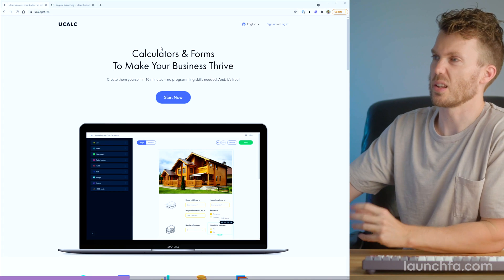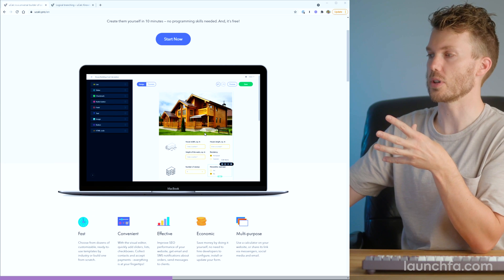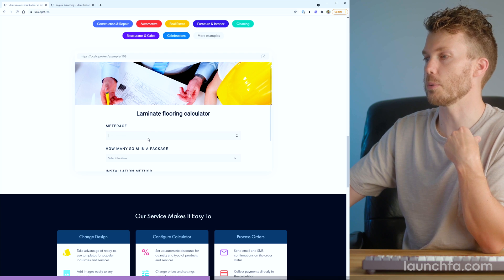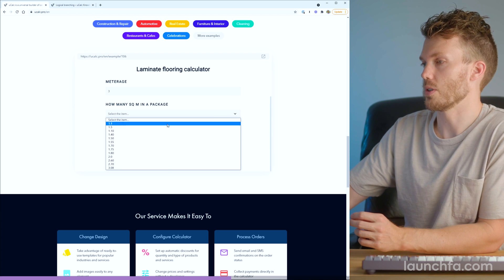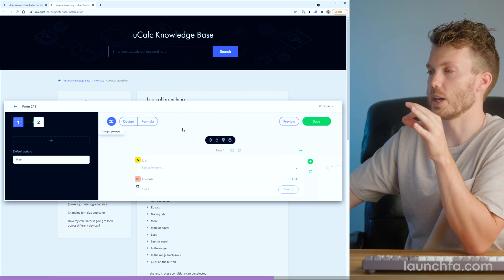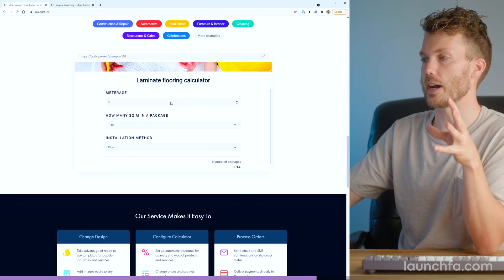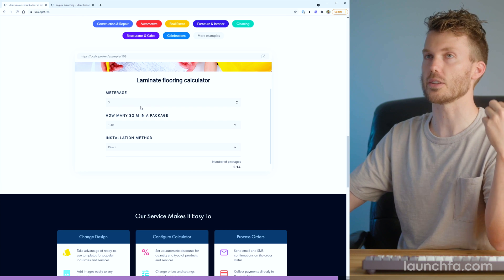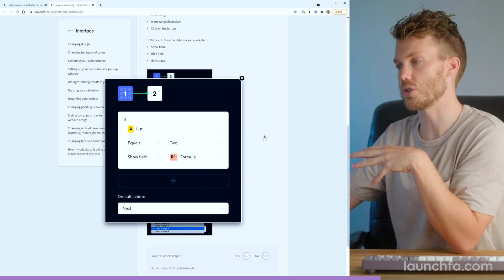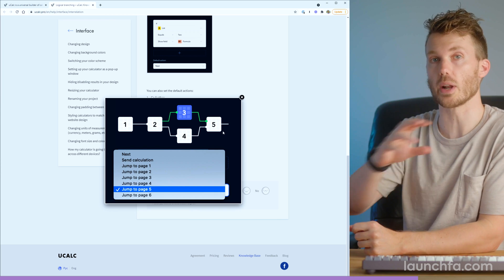Historically it was a pretty basic calculator. You could do some pretty complex calculations with it, but its functionality was pretty simple. You've got a little designer — you drag and drop things onto your canvas, and then you build out the calculation logic that lives behind it. Here's an embedded example: a laminate flooring calculator. You put in meterage, how many square meters, a package, and installation method — it's going to calculate something. Now what this update enables is logical branching, or really having multiple pages. You can design subsequent pages, but also define the logic that dictates when you get passed to a specific page. For example, here you're defining the criteria where it passes from page one to page two. You can have multiple paths through these pages, enabling a much more complex workflow than before.